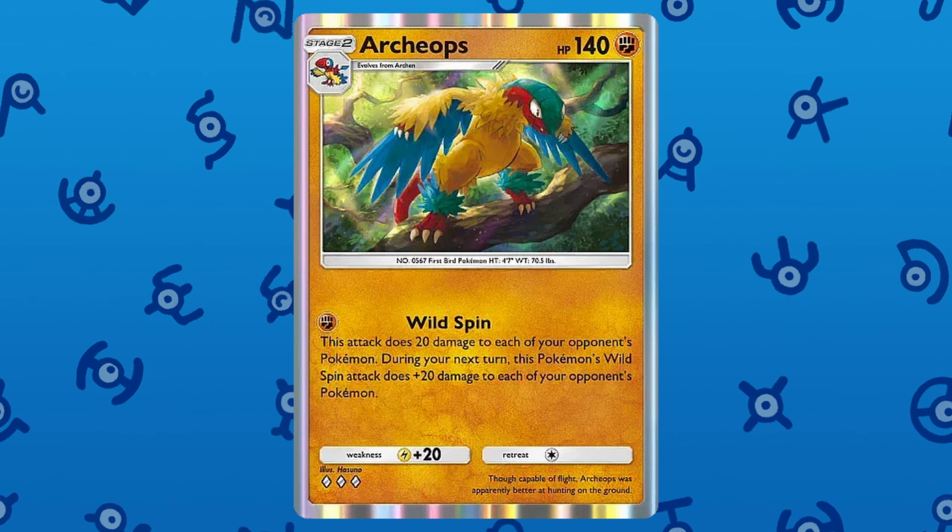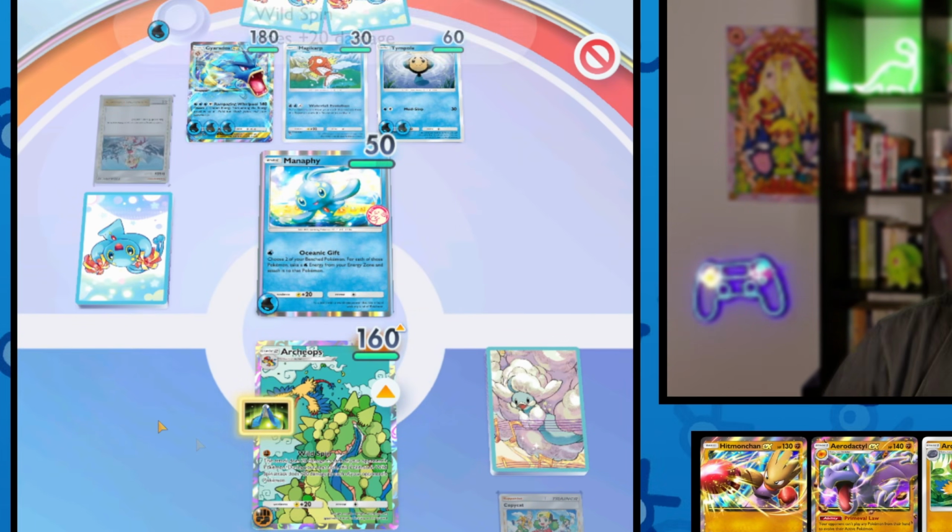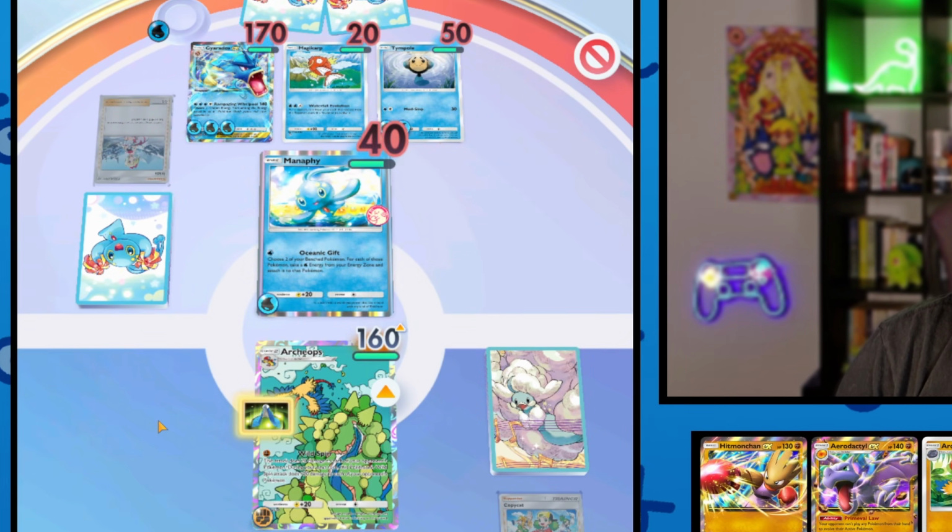Today we play Archeops. Archeops deals 20 damage to all opposing Pokemon. Then if Archeops attacks again next turn, it deals 40 damage to all of them. That's a potential total of 160 damage for one energy.